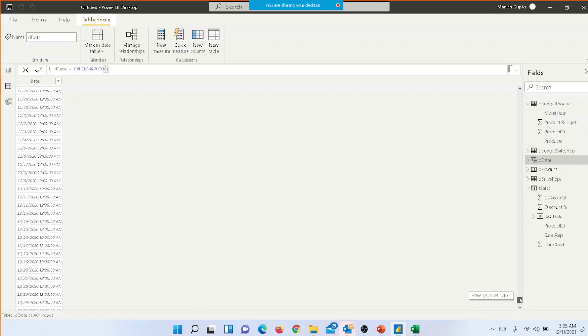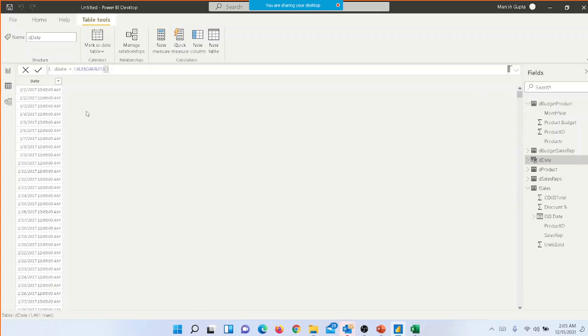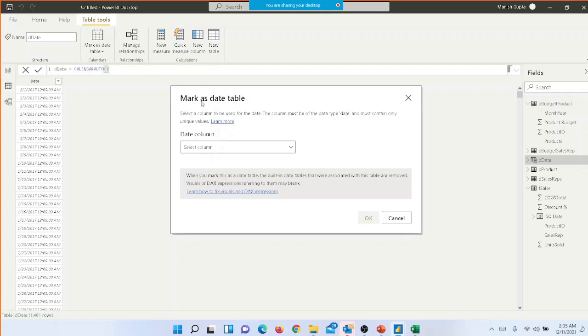Now this date table is important because it has no missing dates. For Power BI to do analysis like quarterly sales, monthly sales, yearly sales, all those kinds of functions need continuous dates. Otherwise, you will not be able to get a proper result, and it needs to be marked as a date table. So there is an option here, mark as date table. We go ahead and do that. Mark as date table. Yes, select the column. Of course, it will ask which column is the date, and then we click OK.